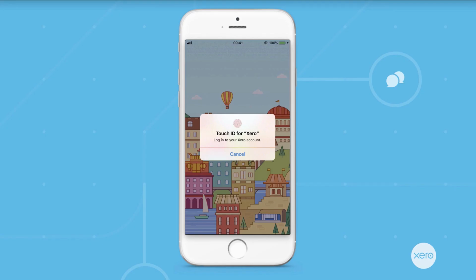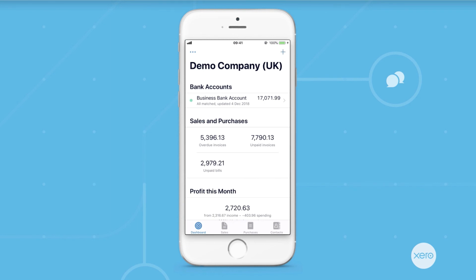We know how important it is to have your business data at your fingertips whilst you're on the move. You can see my phone here and that I'm using the app for iOS, but this is available for Android too. First of all, we're going to log in using our fingerprint. This is really useful if you're sharing your phone or tablet. So here is the mobile app. This gives you a really nice little overview of what's going on and the headline information.